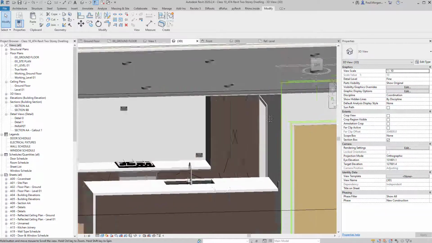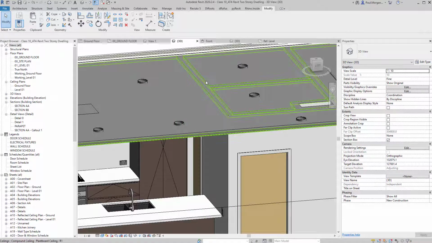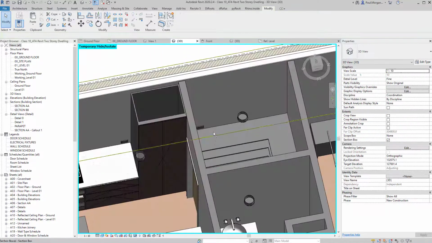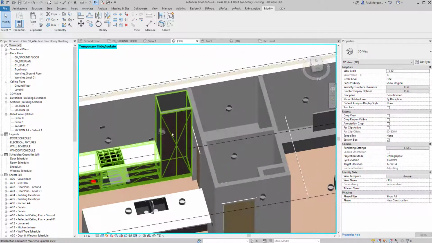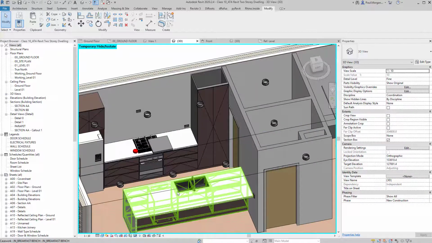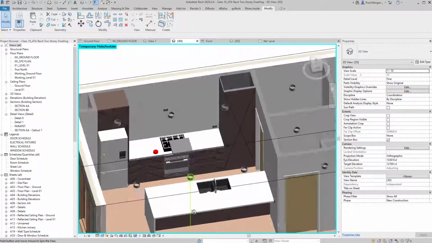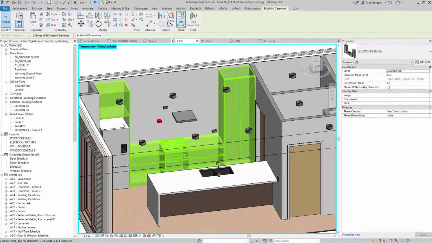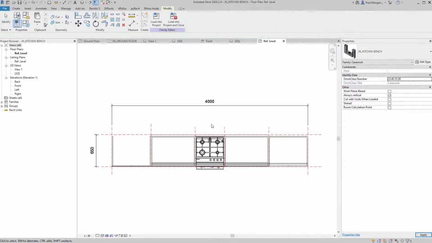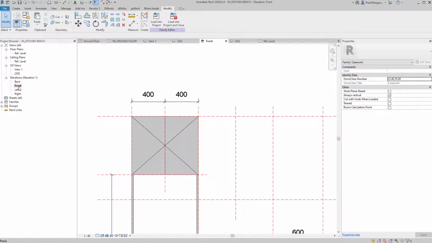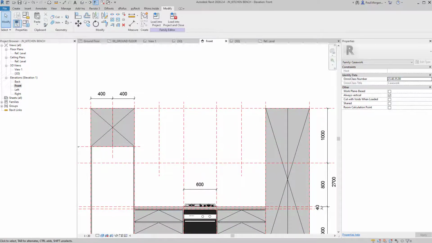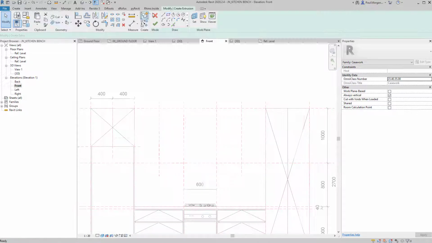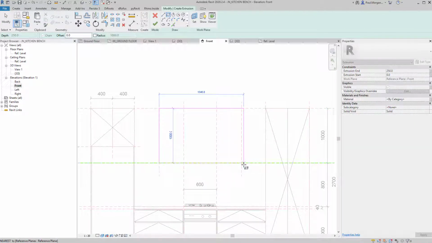Now, that's why as well, inside of the pantry, we've got a PowerPoint in there for like a microwave or anything we need like that. But you'll go through the exact locations of all your PowerPoint locations and services requirements in your working drawings class. So let's go back into this model, edit type, and let's kick on. So I'm going to go to my front view again, and I'm just going to draw. I'm going to go create, extrusion, and just create an area like this.